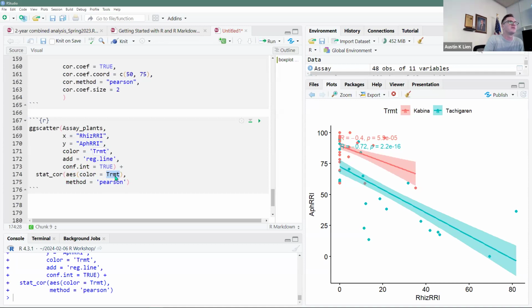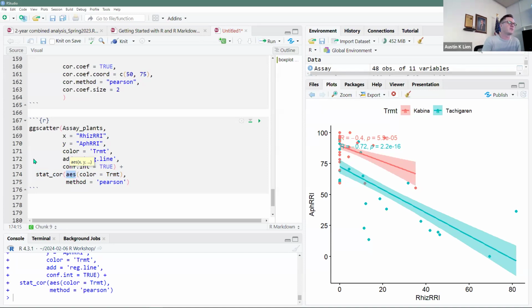Why is that? Well, because we're using the stat_cor package, and it operates very similar to ggplot2. Remember, when we made our very first figure in ggplot2, we did not use quotations around our variable names, which can also cause a lot of problems.